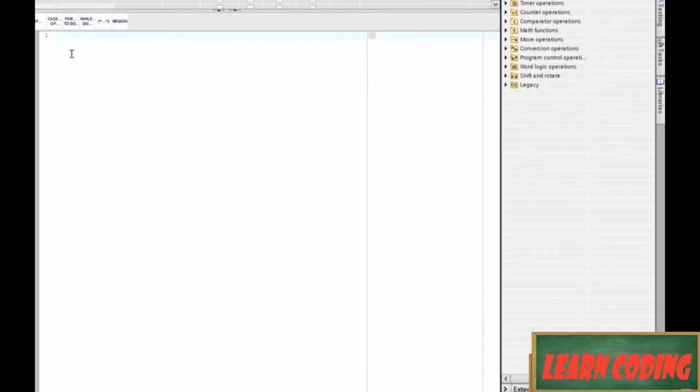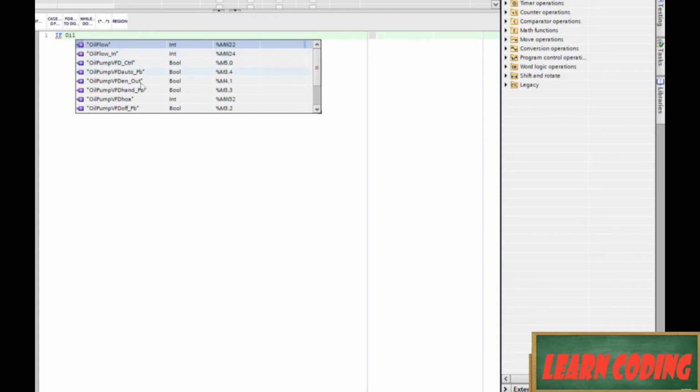So what do we want to do? Well, we want to set our HOA values first and foremost. So when, if, and we're looking for that push button now on the VFD. So we're looking for oil pump off push button. Where is it?